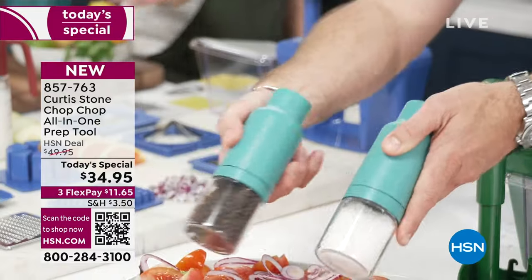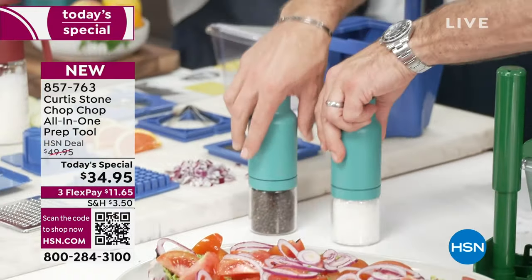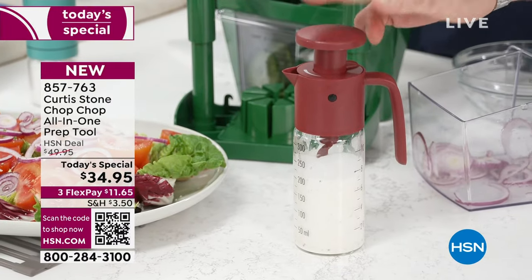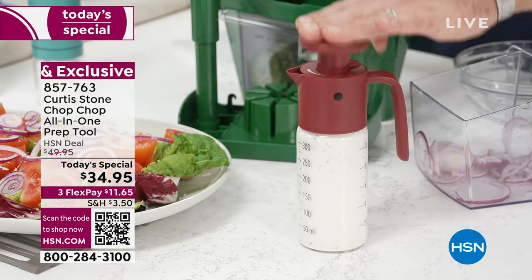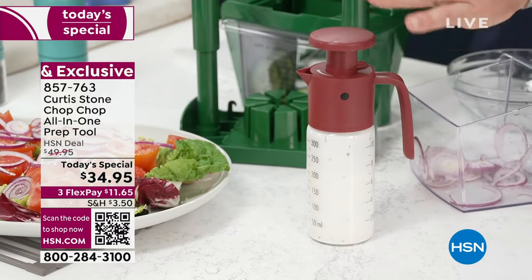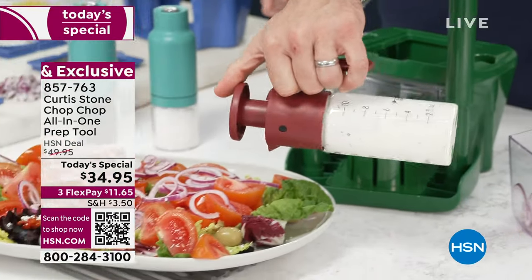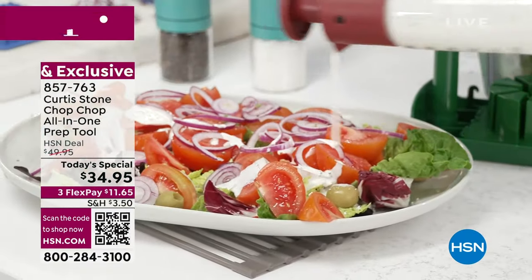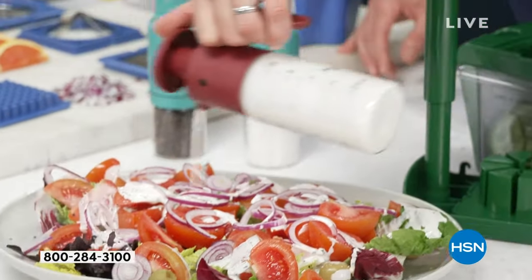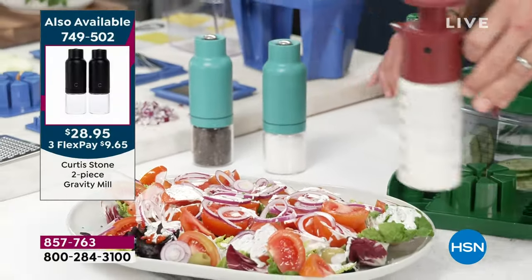Oh, that's my beautiful little gravity mills — they are back in stock. And here, my friends, is this beautiful brand new item, first time we've ever shown it. This will emulsify a dressing so you can put oil and vinegar in. I've done a little creamy dressing. Look at how perfect that is. There's a little dressing set — that's another great item available for you guys today.